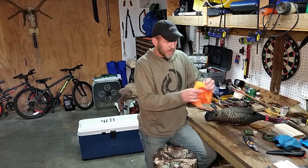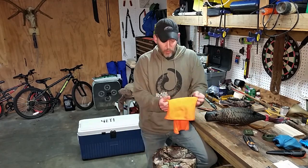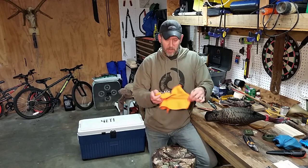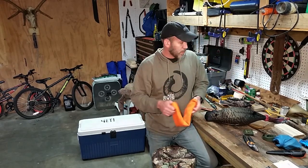I always carry some sort of piece of orange with me, whether it's required or not. Fill that turkey over your back and you're on public land walking through a bunch of hunters. I feel a lot better having at least a portion of orange sticking out.